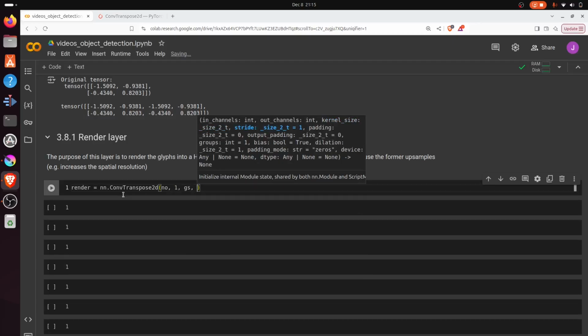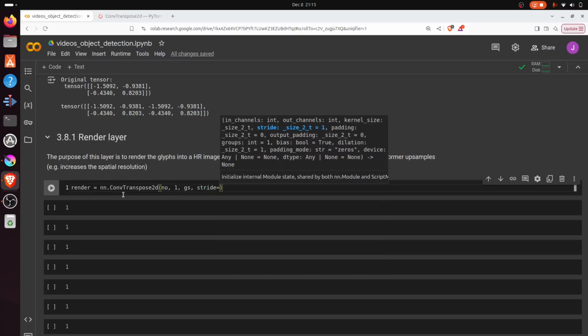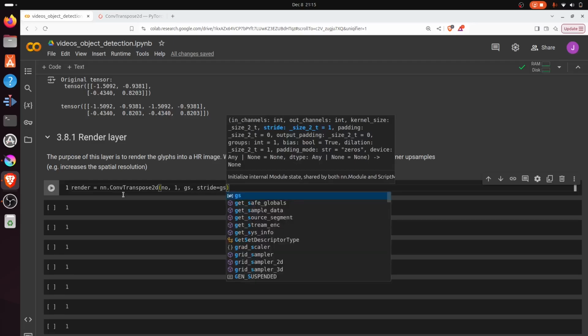And the stride is going to be GS. So why are we setting the stride equal to GS? Well, the stride, remember, determines the spacing between glyphs. So it's going to determine how much space there is between glyphs. By setting it to GS, each glyph is going to be placed exactly in its corresponding grid cell.